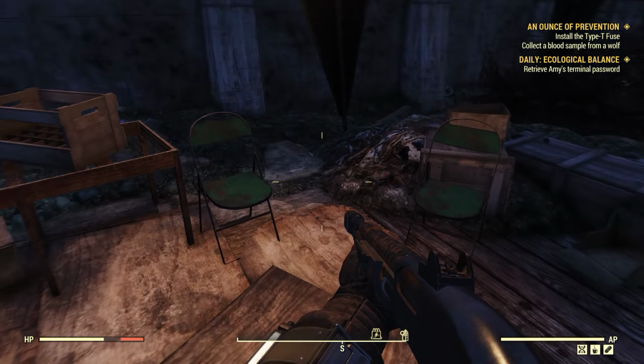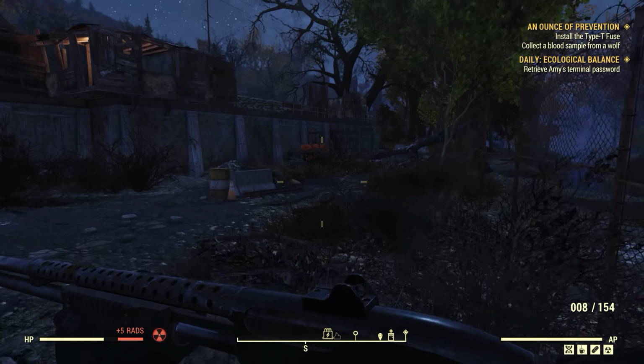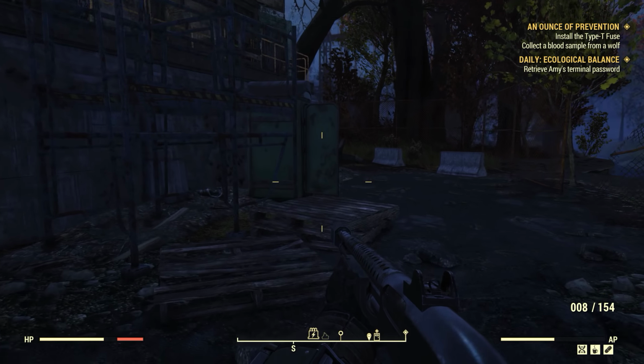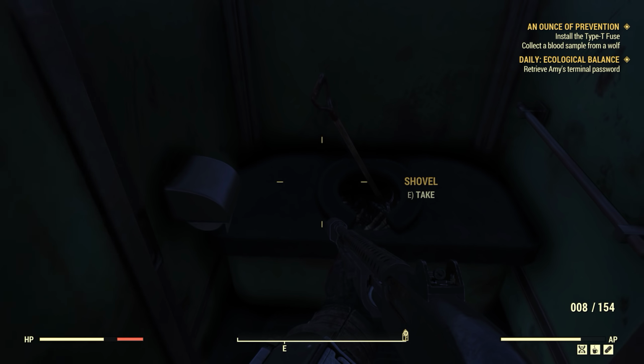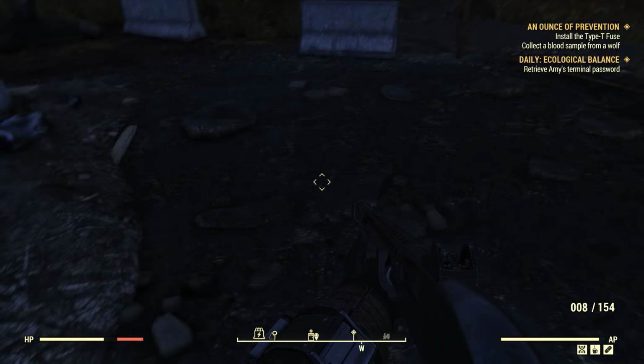To be of anything of use. Okay, looks like we'll go find her. Unless there's something over that way, like this scaffolding here. Don't think so though. It's a shovel. Actually need some aluminium. And yes, it is aluminium.